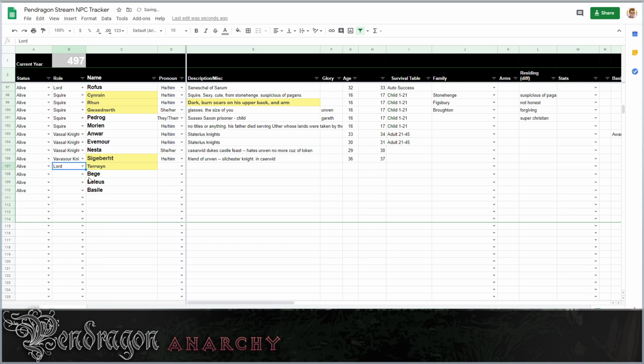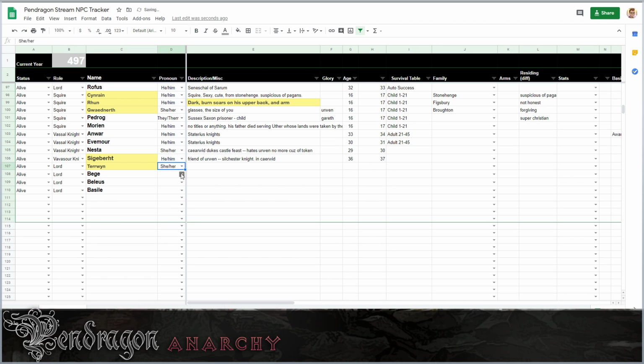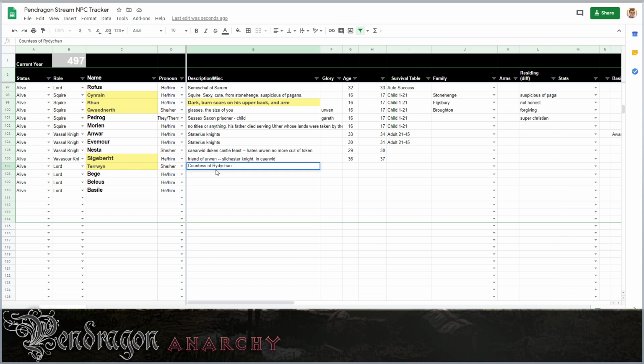This is technically a lord. She's technically a lord. I'm just gonna make them all lords, so I don't have to worry about them. Lord. He, her. He, him. Countess of Rydichin. Deposed at the minute.